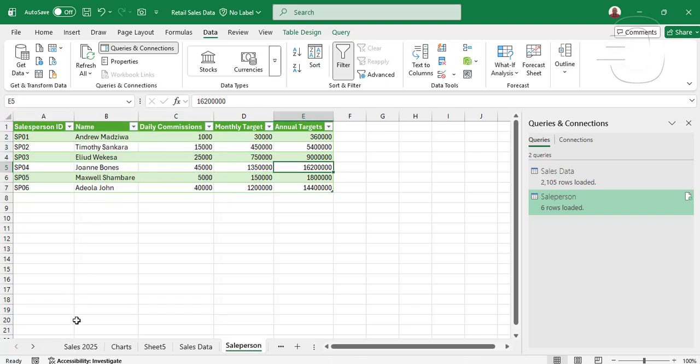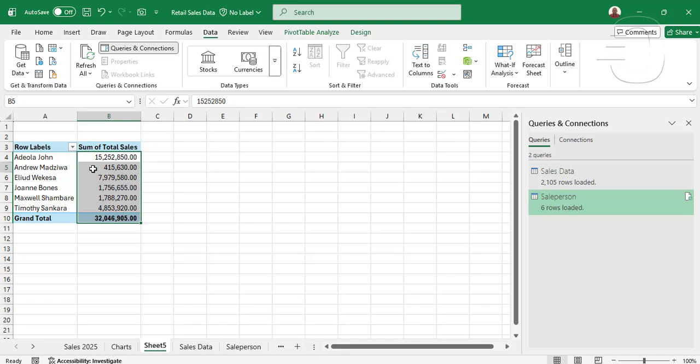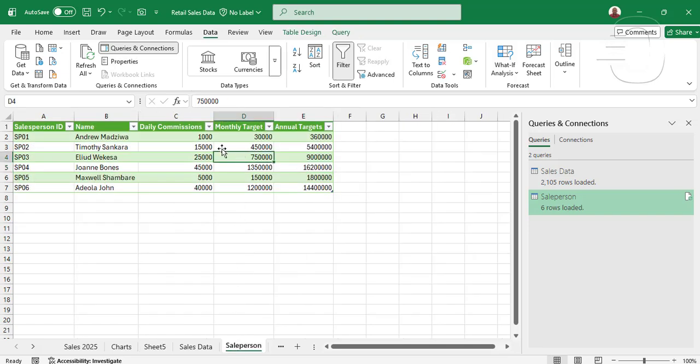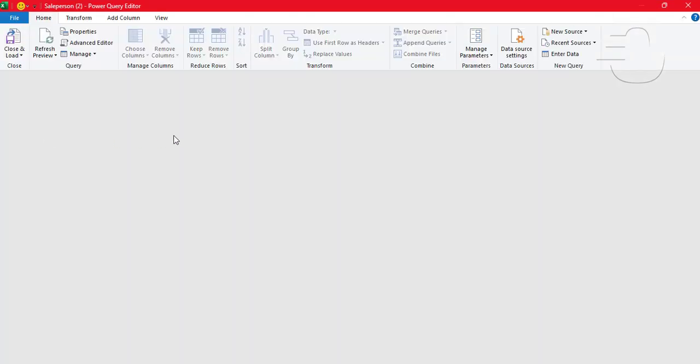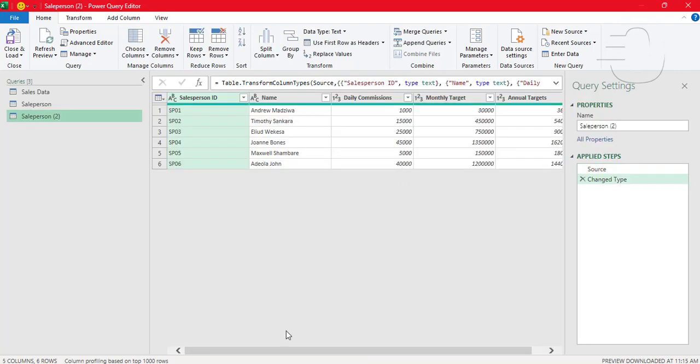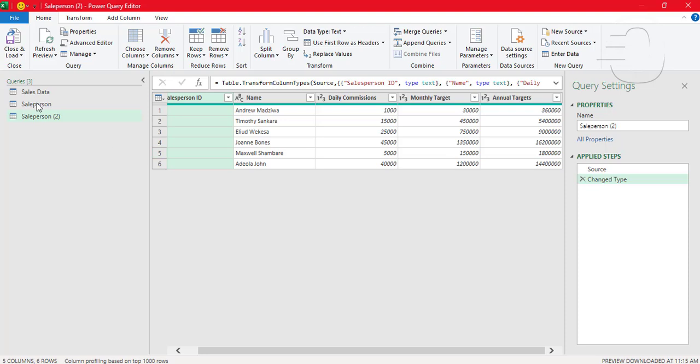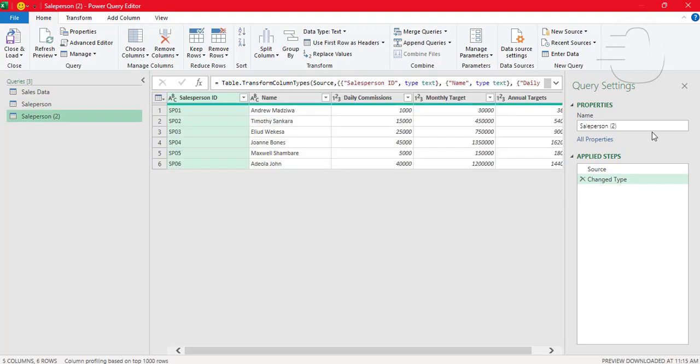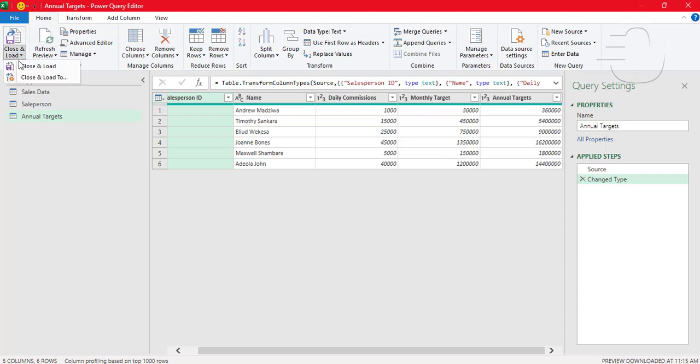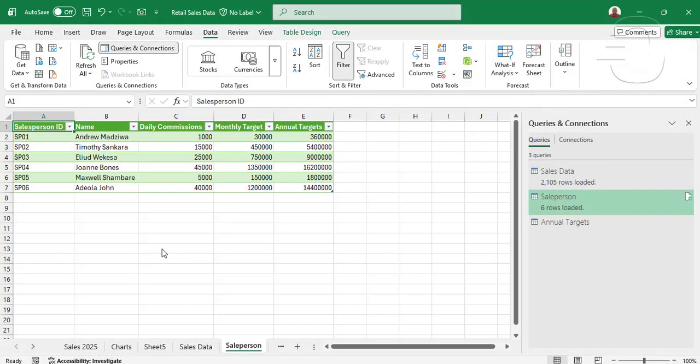Now once there, we can do analysis because we have on sheet 5 here the annual sales. We can use the normal VLOOKUP or add this data back again in the salesperson. So you make sure that this is back on Power Query so that you can do a merge. So here we have now the annual sales here, and we no longer require this, but we're going to use this. So we call this annual target. Once you have that, you can close and load like this.